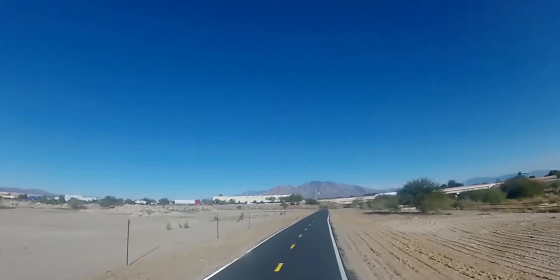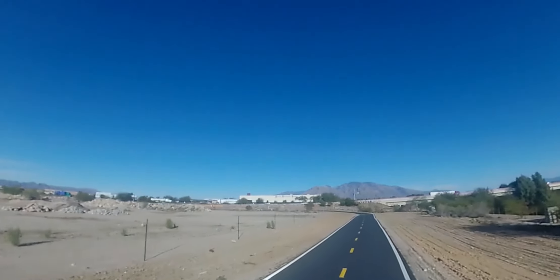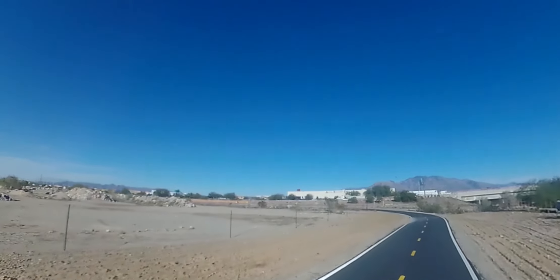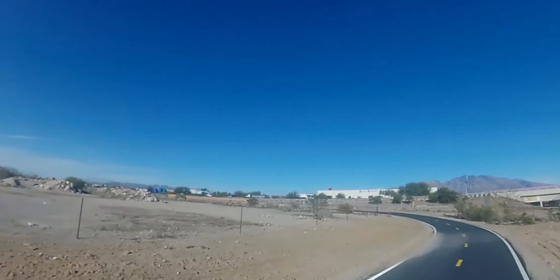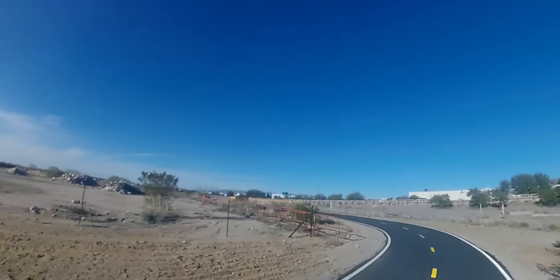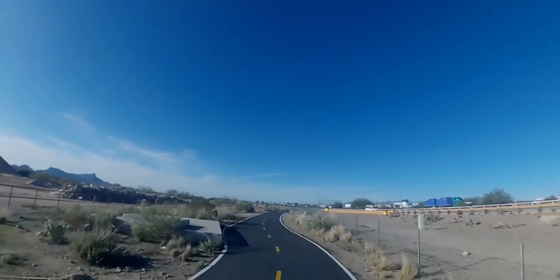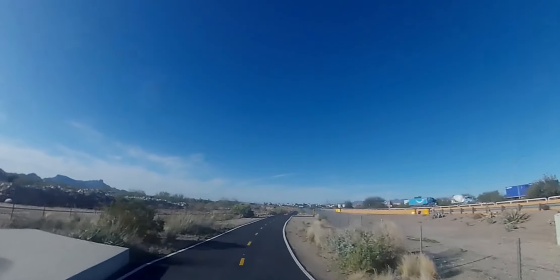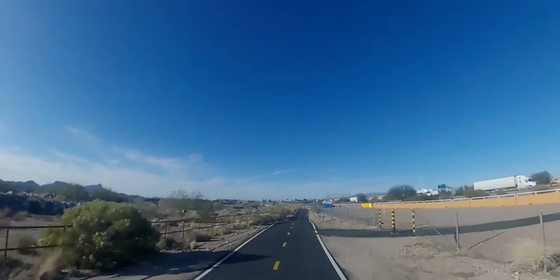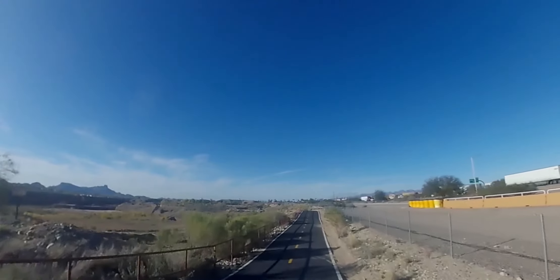After that I proceeded north on River Road and over there in the distance you can see the Catalina Mountains. That's where the sun rises and we get some of the most wonderful sunrises you'll ever see out here. It's a little industrial looking in this section of the loop — I'm riding along River Road, you can kind of see that to my right. It's one of the busier roads in Tucson.